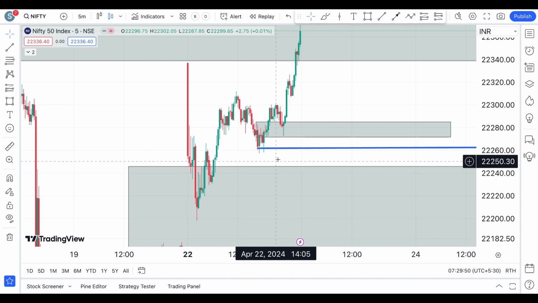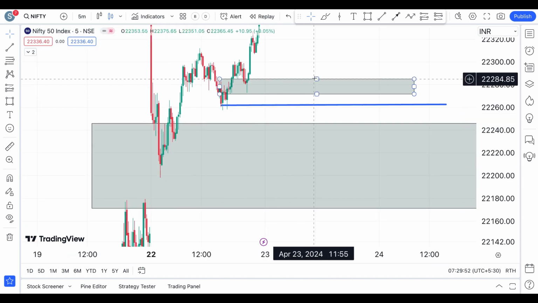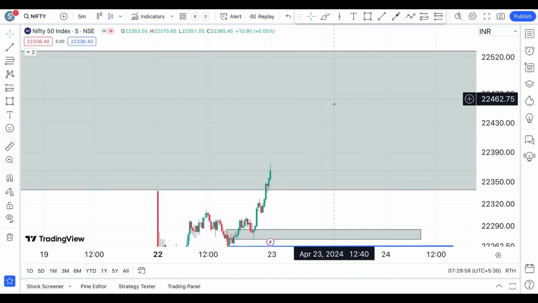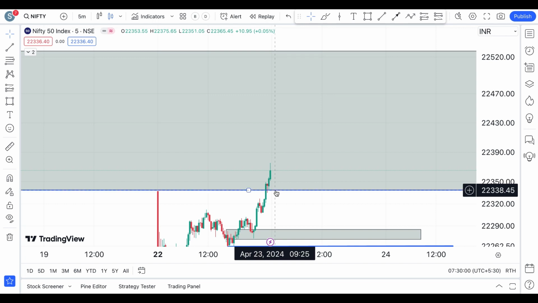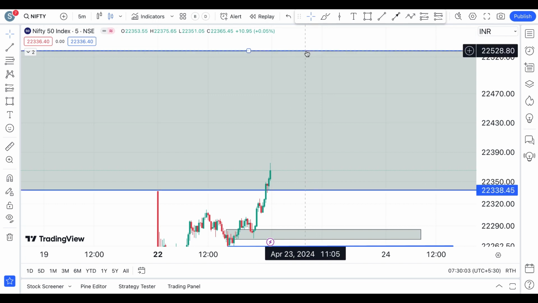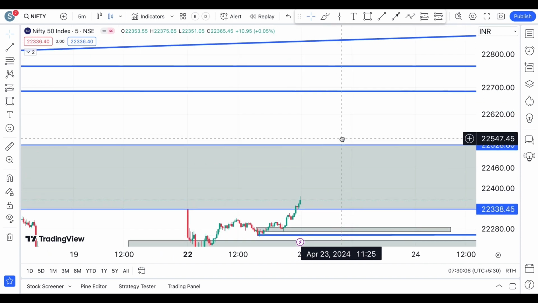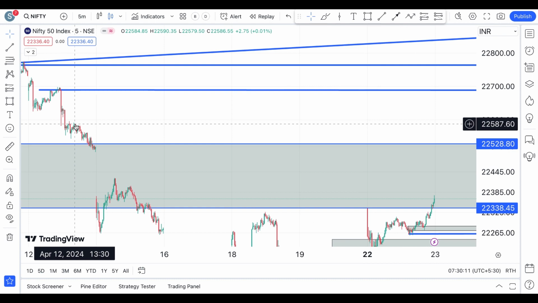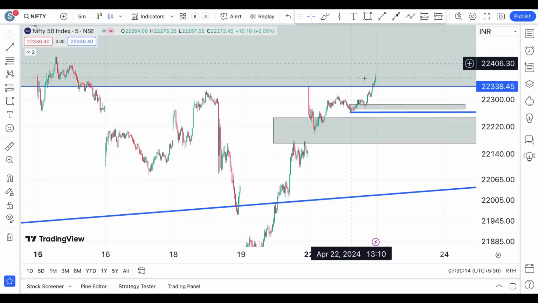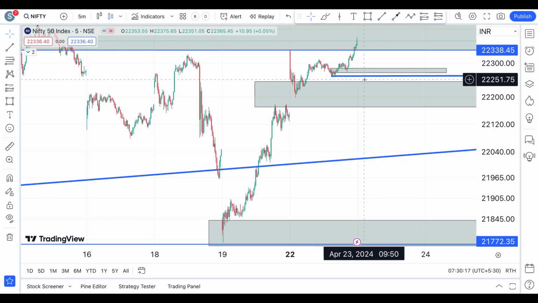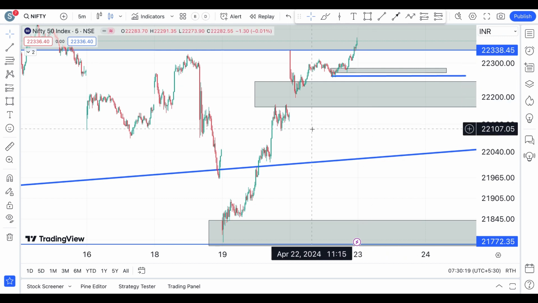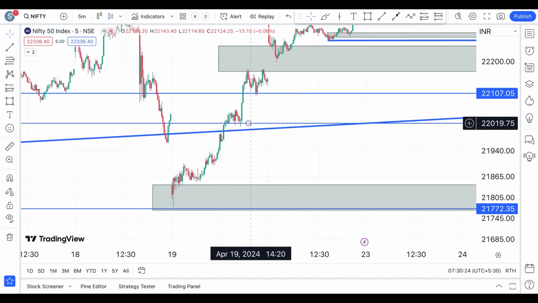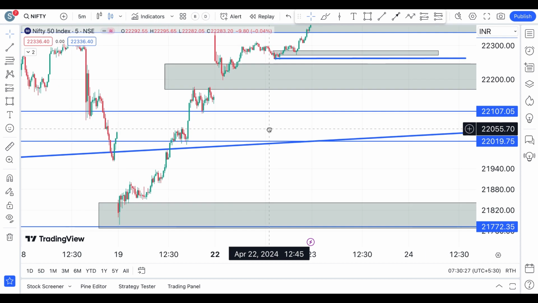So that level is important. This level is also important as a zone, and coming down this entire area is important. But if it's coming towards the upper side, we have all this as a resistance area. Remember, do not trade anything between this. You can trade only the bottommost boundary of your line and the uppermost boundary of your line. And if for any reason it crosses this area, then this level is going to be important as well. On the upper side, we have all these levels, and on the lower side, if it breaks this and tries to come down, then this is another important level, and that is another important level where you need to pay a little attention.